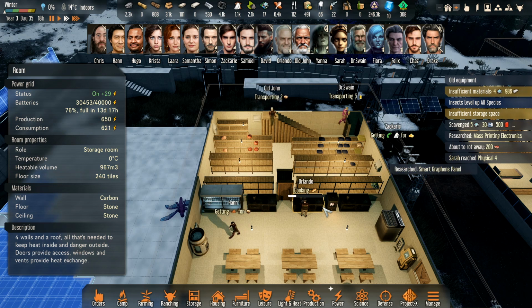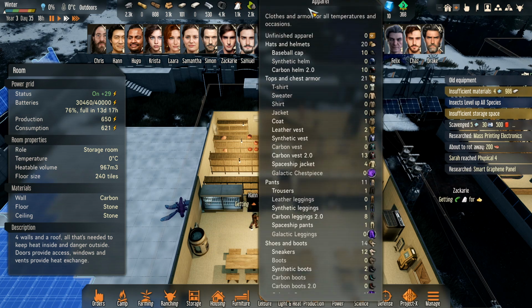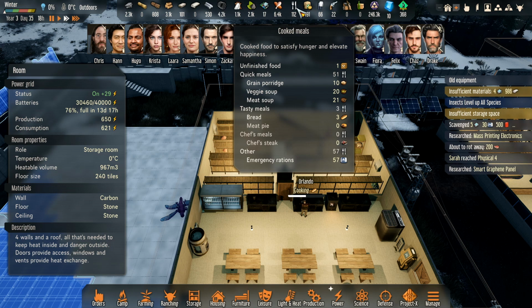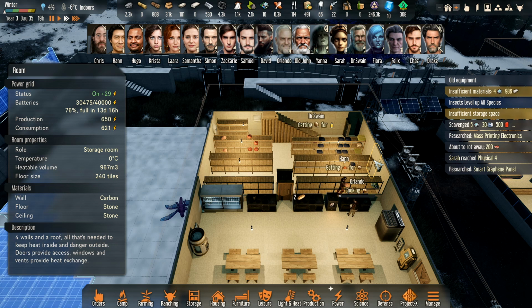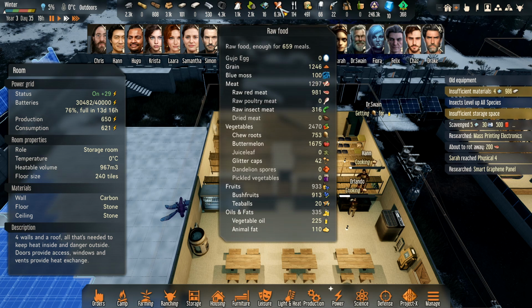Right, I think we need to get need more cooking. And we definitely need more graining. I know we did sell a lot. Oh, got a bit of grain there. Bit of meat, blue moss, juice loose, we didn't bother, dandelion spores. Yeah, we got vegetable oil.